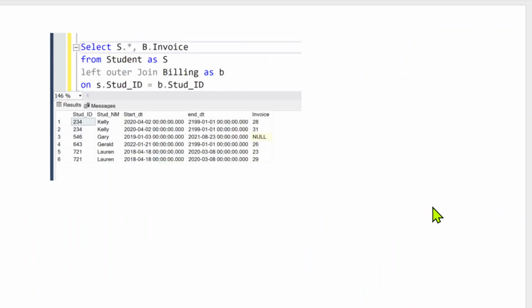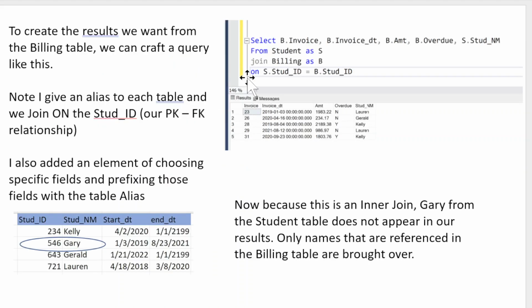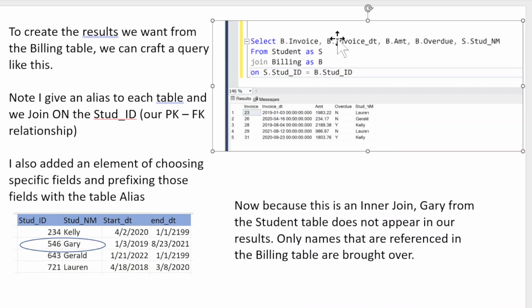But if you want to see a left outer join in action, I went back to our table here and I selected, now check this out. Remember when I selected the columns I wanted, like you do in a lot of searches, I put the letters in front. I want B, I want invoice date, and from my student table, I wanted student name. So I had the S there.